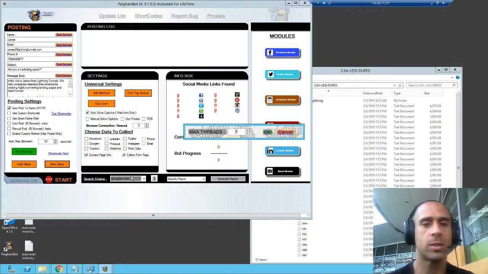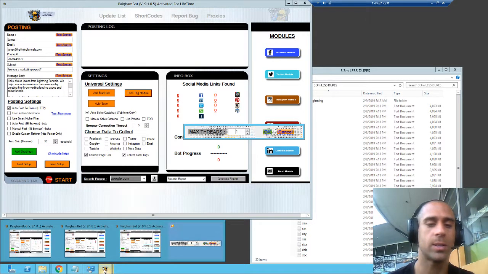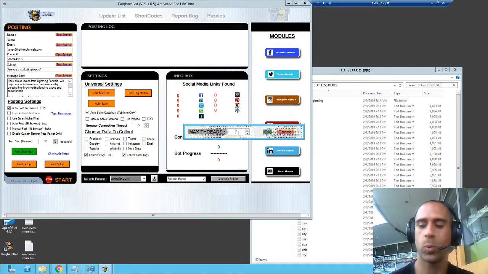Okay, then you're going to click on Start. It's going to ask you how many threads you want to run at once. A thread is basically like an instance within an instance. I have this app open 3 times. If I run 21 threads per instance, that means this bot will post to 21 forums at a time per instance. So it's basically 61 forms per instance. 61 goes into 300,000, I don't know, technically 5 hours. Is that right? Whatever. Somebody check my math.